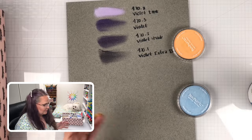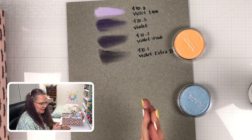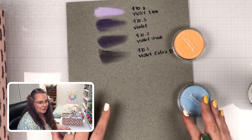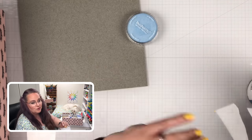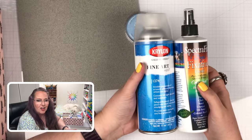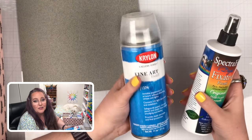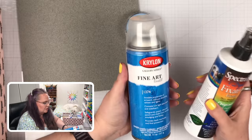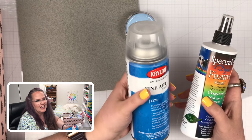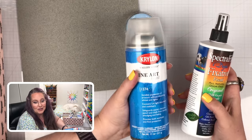Speaking of doing art with Pan Pastels, I'm so excited to do an art piece and show you what you can do with them — but not in this video, since this video is more about what you need to collect and get started. There's one more important thing when it comes to pastels: because this is a chalk-like product, it doesn't stick permanently to your paper. So you need something called a fixative — at the end, you spray your piece of art with it. You want to test this because I've run into problems where a fixative actually changed the final look so much it almost made the product disappear.